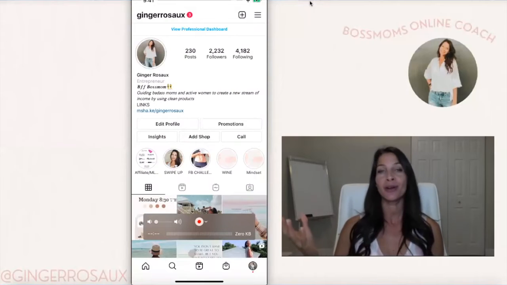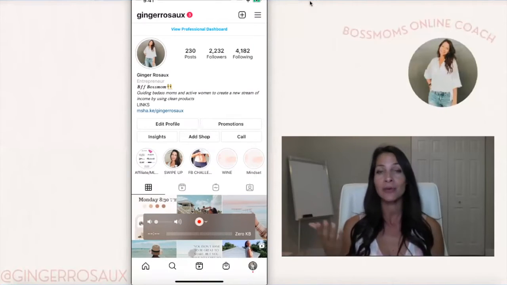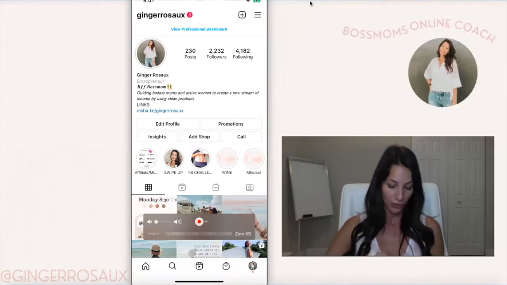On top of that, you are going to have a lot of insights that Instagram is giving you, so you actually get to learn who your audience is. Is it more men, more women, where they come from, the time they are looking at you, etc. Okay, so it's really a great tool.